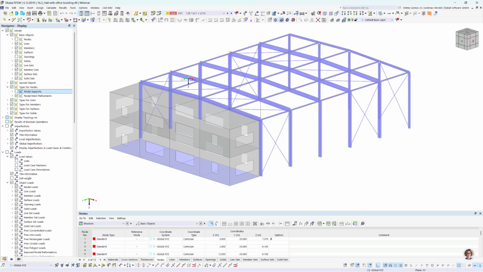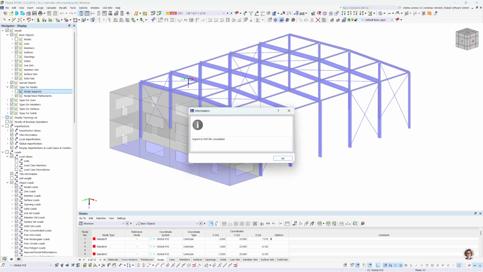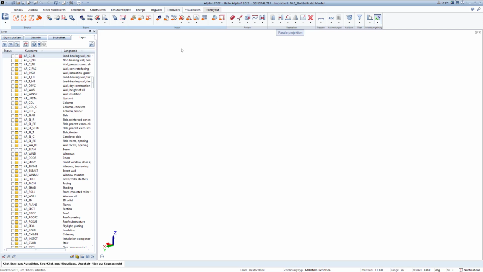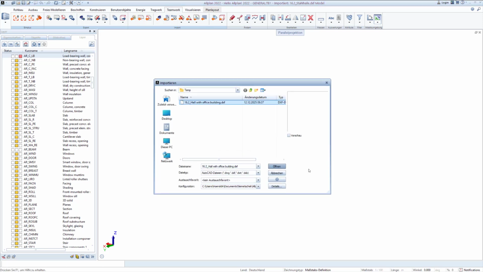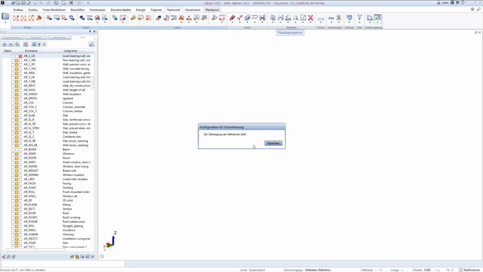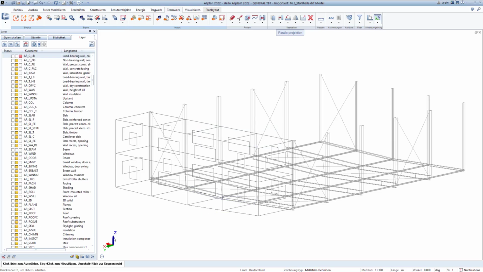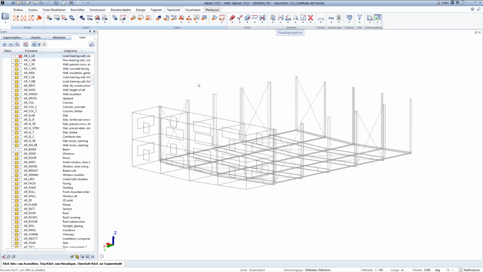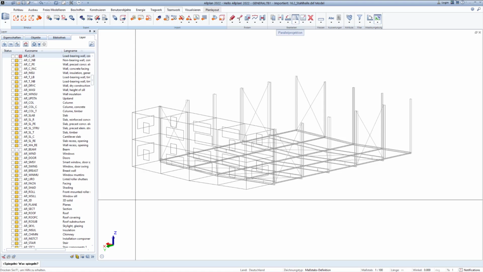So, and then I turn to a CAD program, and this time, in this case, Allplan. I import this DXF. Okay, the coordinate system is upwards, but I can mirror all.